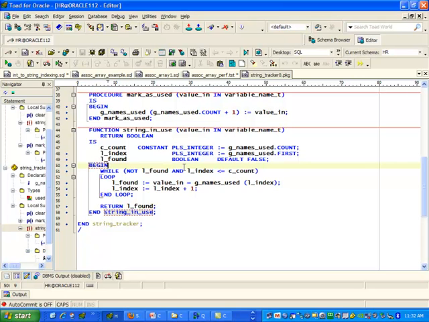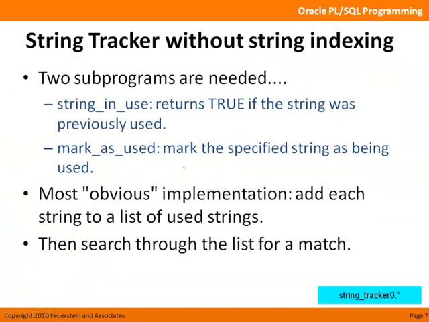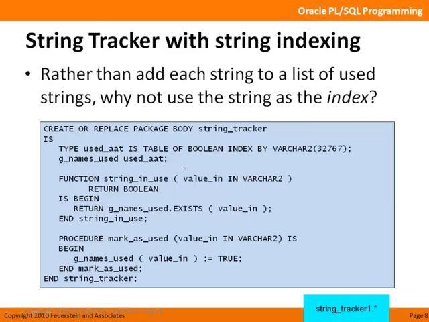And the question is, is there a better way? And the answer is absolutely. And the way to do it, the way to get around these problems and come up with a much simpler implementation, is to use string indexing. So let's take a look at my string tracker 1 package, and I'll explain everything you see on the page here.